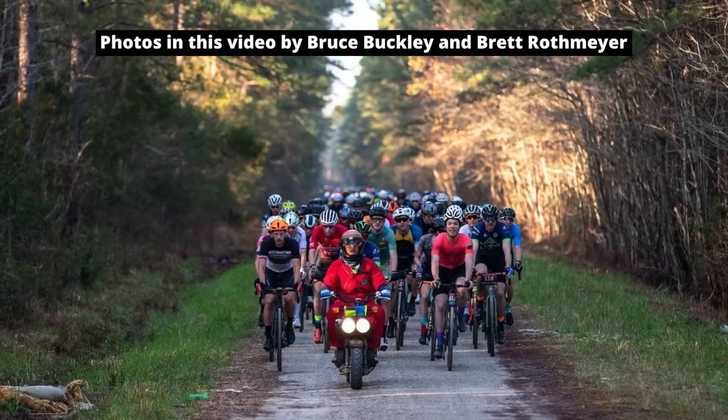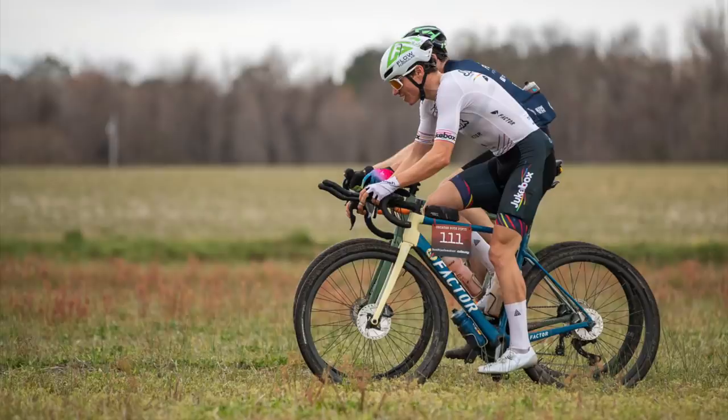The Croatan Buck 50 is a 150-mile or 240-kilometer gravel race on the coast of North Carolina, and given that this race is on the coast, it is a pan-flat race. Over the course of the 150 miles, the elevation gain was just under 300 feet. It may seem like a reasonable conclusion that this is a fairly easy course, but the DNF rate would beg to differ. There is something about never getting a break from pedaling that is both mentally and physically draining.